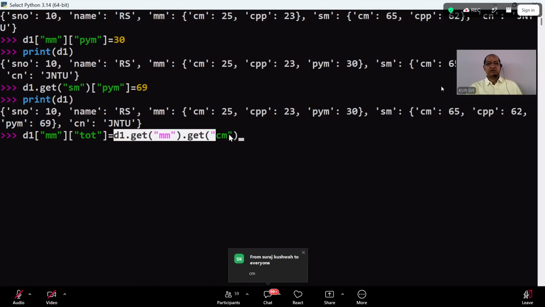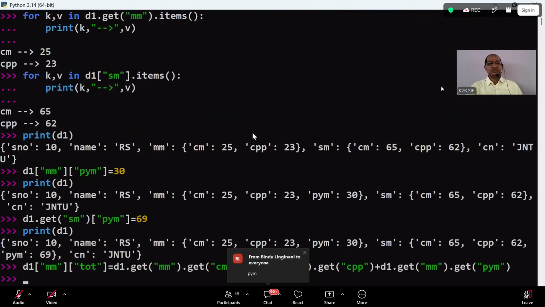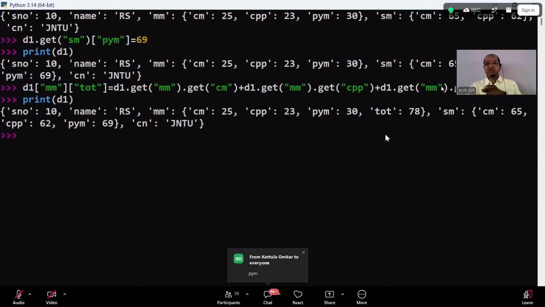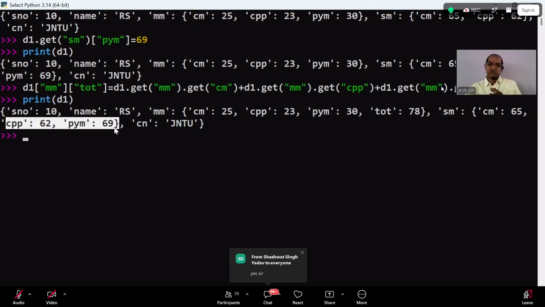Plus next, D1 dot get of MM dot get of CPP, only CPP. Next, PYM. So it is done, added, and print D1. Is TOT 78 coming or not? TOT 78 is coming.